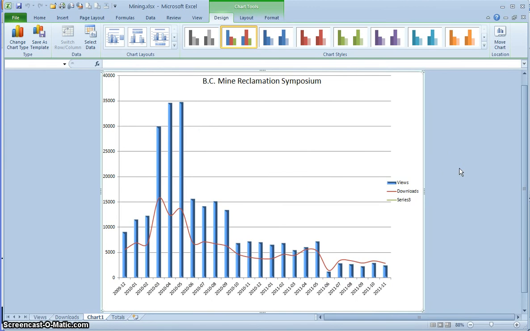So some of those are more advanced steps, but really, this is just to help you get a better understanding of how to get your usage statistics out of cIRcle and then how to present them. So we've gone over how to pull usage stats out, how to separate a comma separated values field, and then how to make charts. Hope you enjoyed it, and we'll do some more of these in the future.